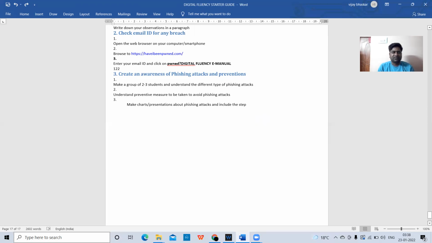They have taken this digital fluency course content from the NASSCOM website, that is the Future Skills Prime website. When our students or faculty register themselves on the Future Skills Prime platform, they can get this syllabus, this course content, which is present on the website. The Digital 101 course contains 3 modules: module 1, module 2, module 3.